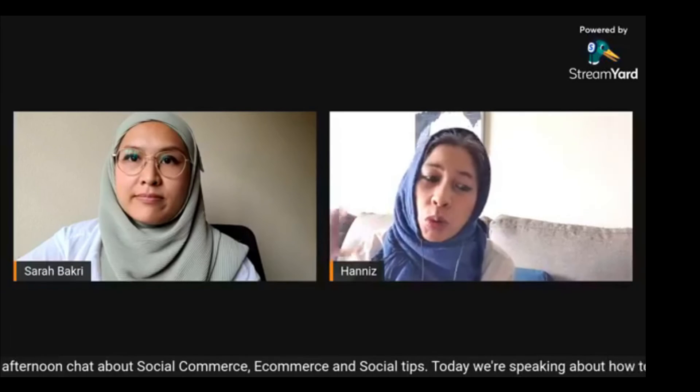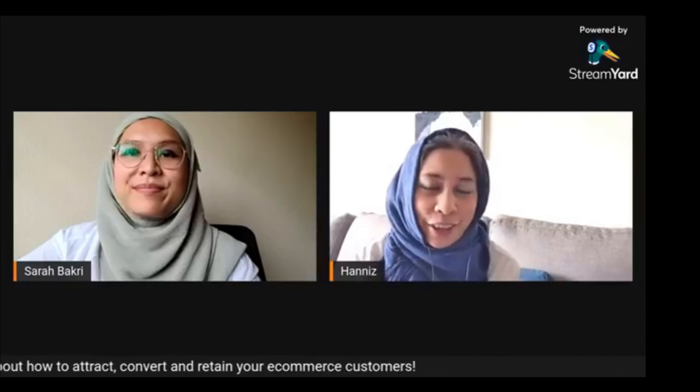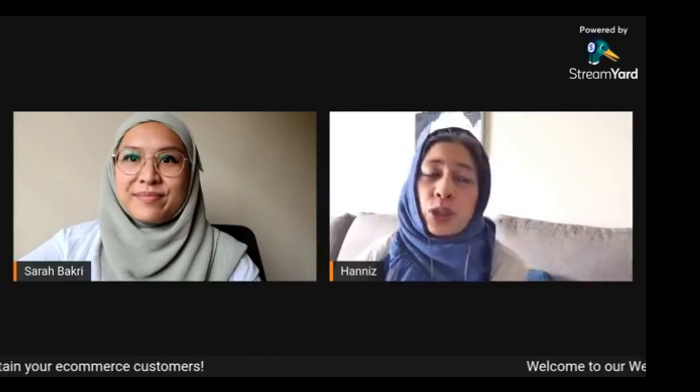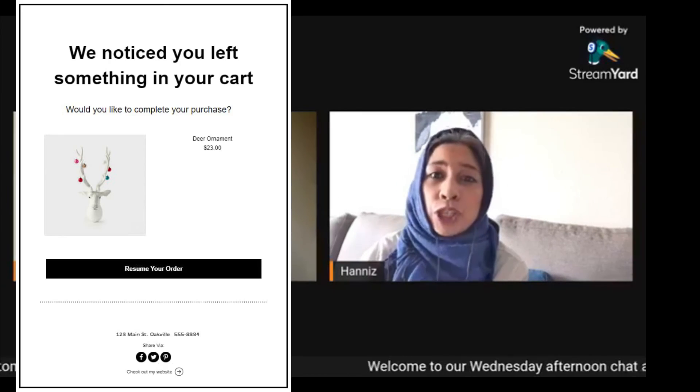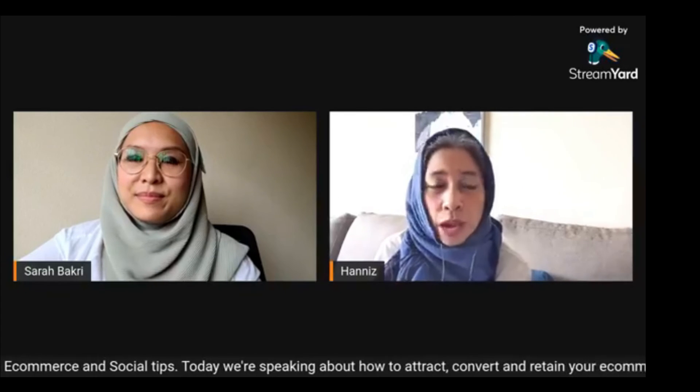There's also the case of abandoned carts — when people have already put stuff in their cart and want to shop around or check your competitor. You can put a message that there are only two products left, so buy now. Or when they're about to exit, you can have a pop-up that says 'Don't leave yet — we'll offer you an extra 10% off.' And of course have an email follow-up — if you have a proper e-commerce website, this is a feature you should have. You can track those who want to abandon and lure them back through email. Loyalty programs are also a great retention tool.